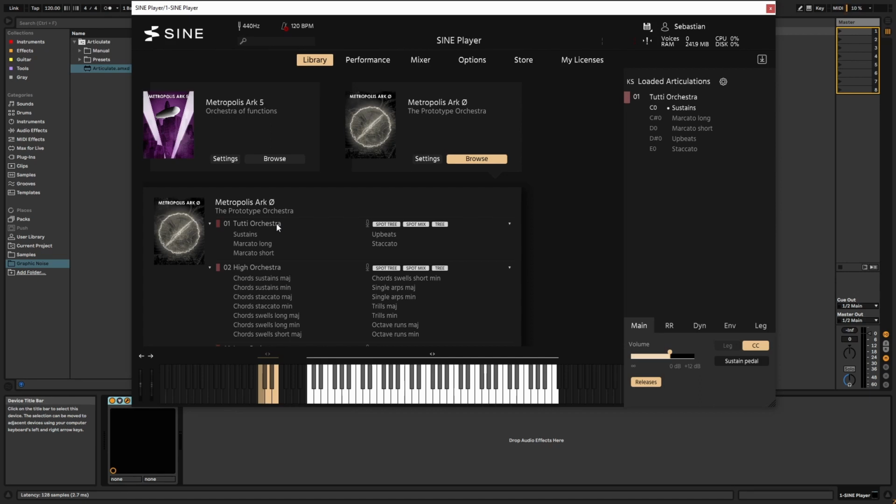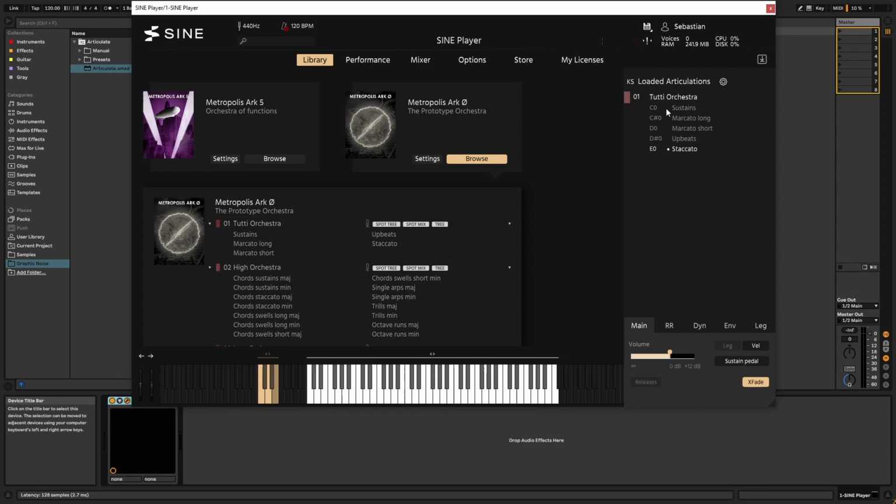If we play some notes now, we hear this articulation being played. If we click on this one, we hear another one. Over here, we can see that they all have keyboard notes assigned. These are the so-called key switches, and we can also switch between articulations by pressing the notes on the keyboard. This way, we can switch articulations on the fly, like a real player, and record that into our MIDI tracks.